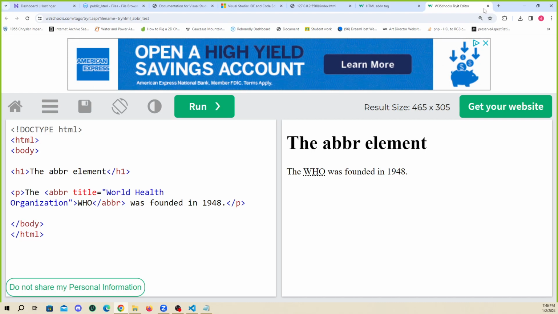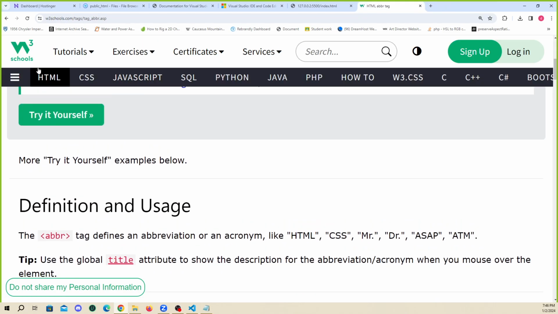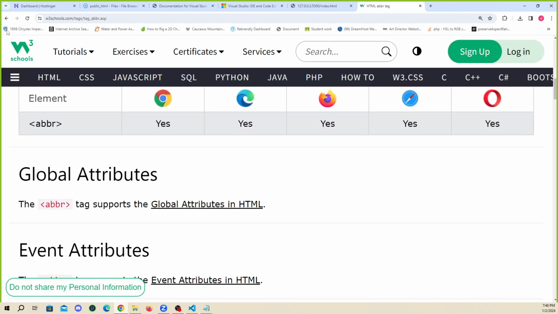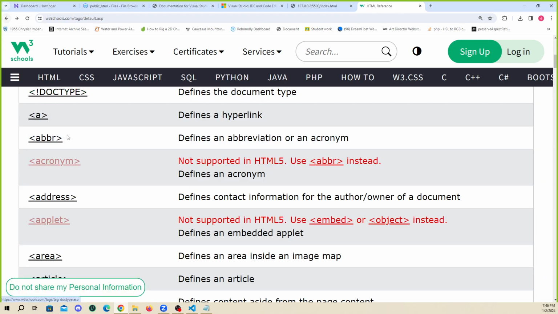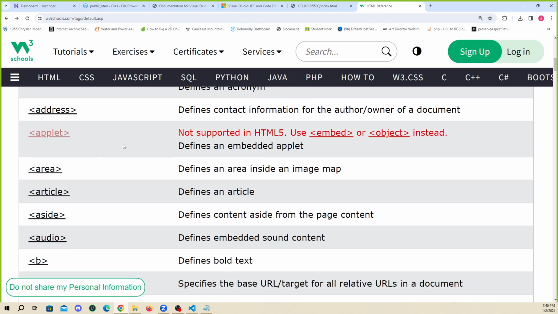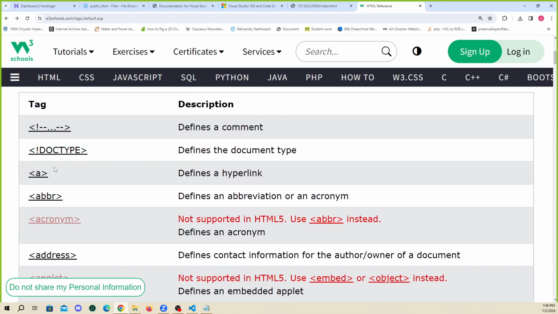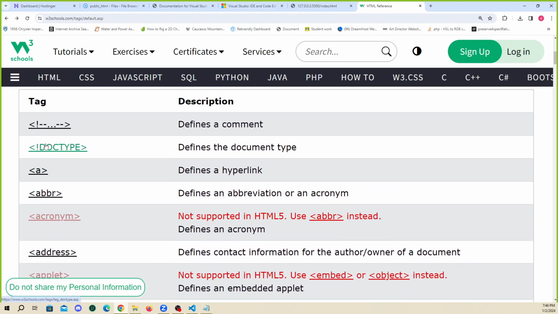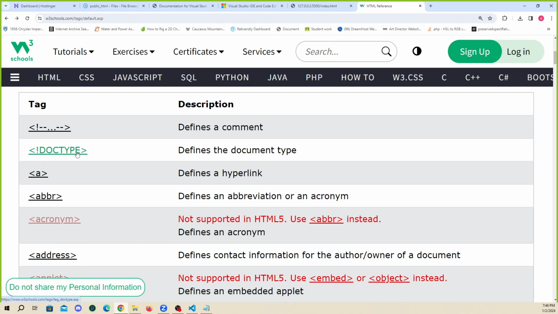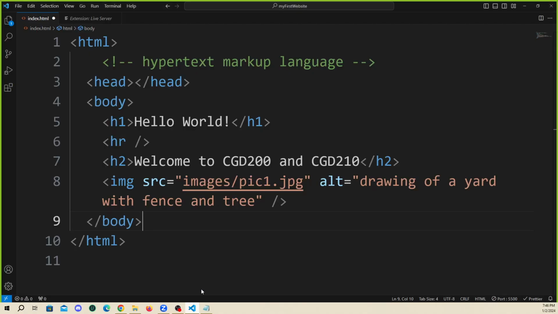Let's go back. This one you'll use often. This one, the doctype, is not really HTML. That goes outside of the HTML tag.